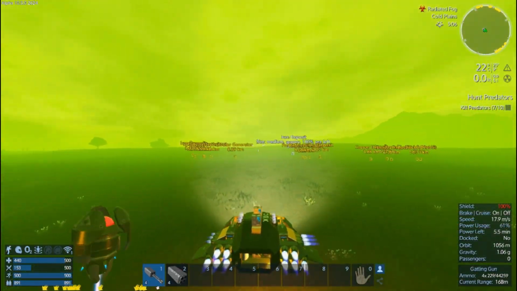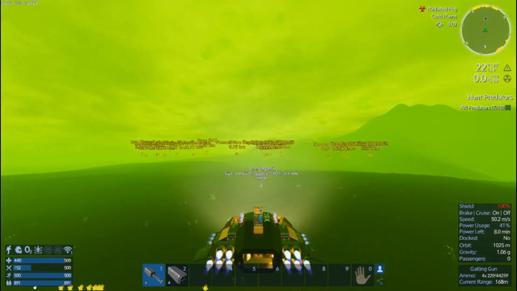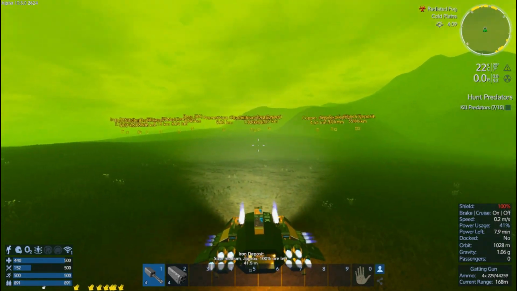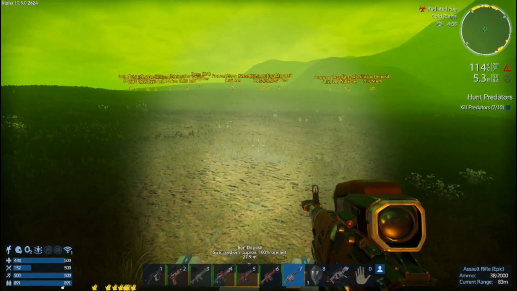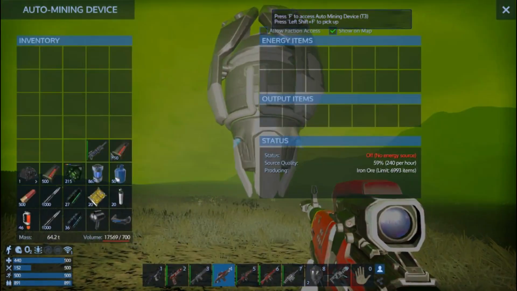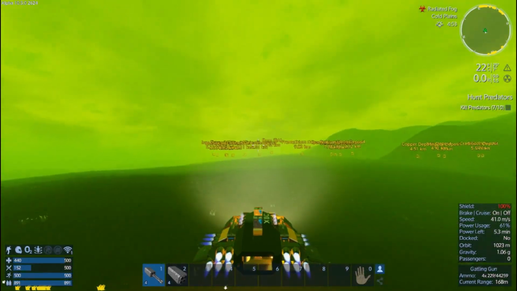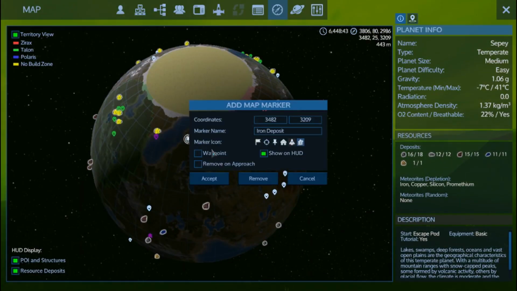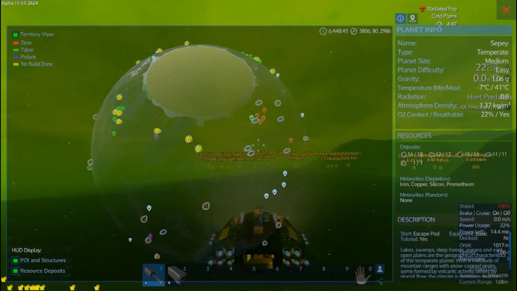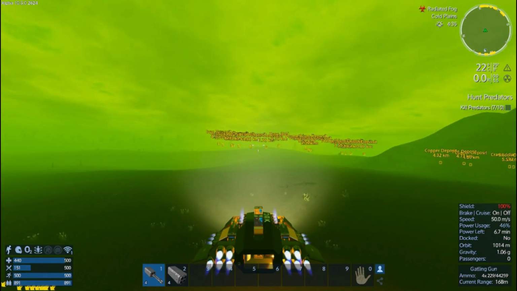I could really use some ones on Prometheum, because I'm getting low on Prometheum in my base. Okay. So we got some Prometheum coming up. Radiated fog, joy.